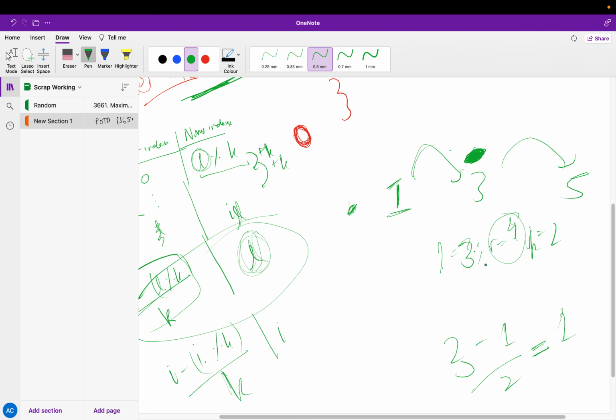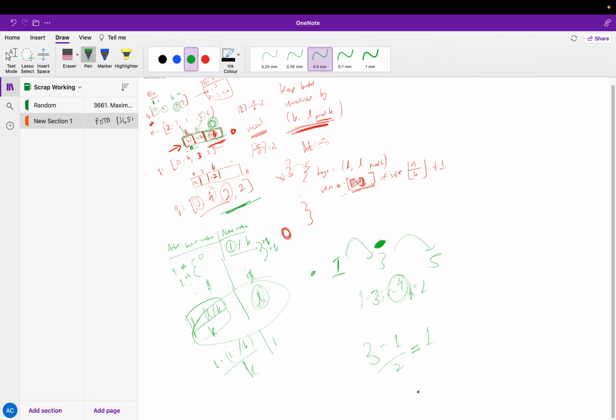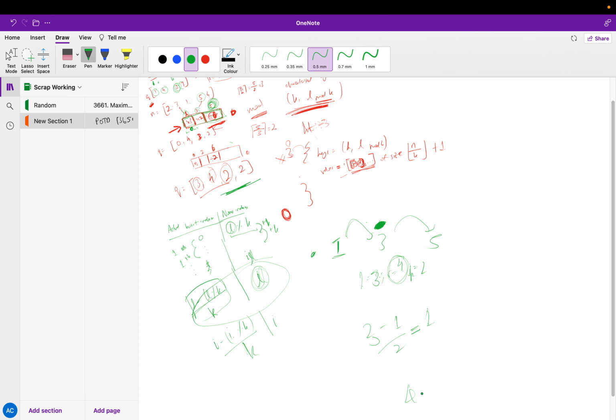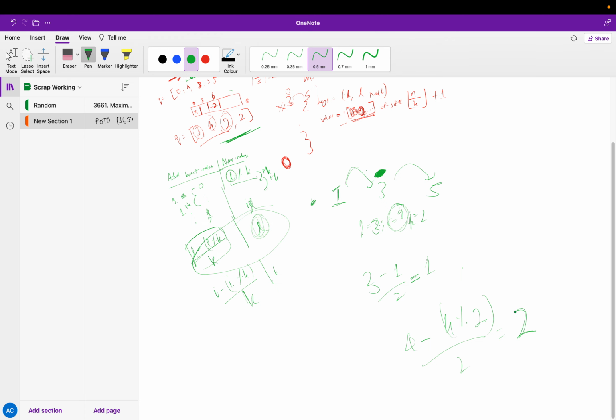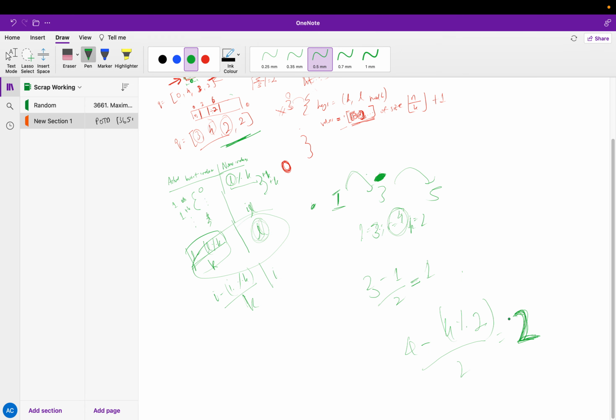Obviously, this won't work because this isn't a valid bucket index, like actual nums index for this bucket, but 4 minus 4 mod 2, sure, divided by 2. So you get 0 here, you get 2 overall. It did work. I don't think it would always work though. Maybe you have to ceiling it as well or something.